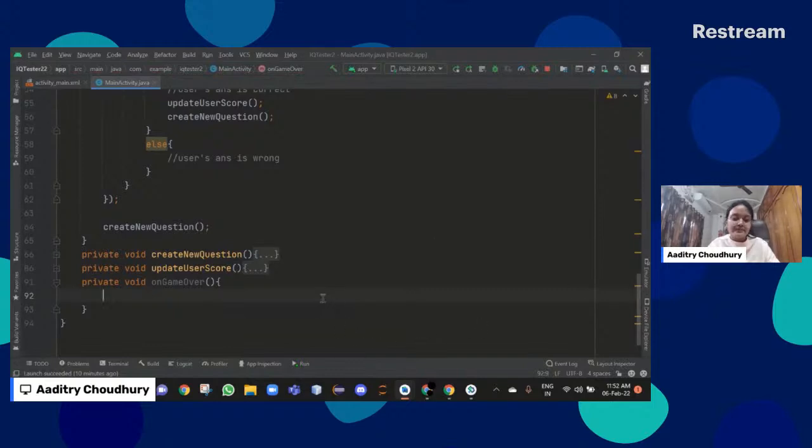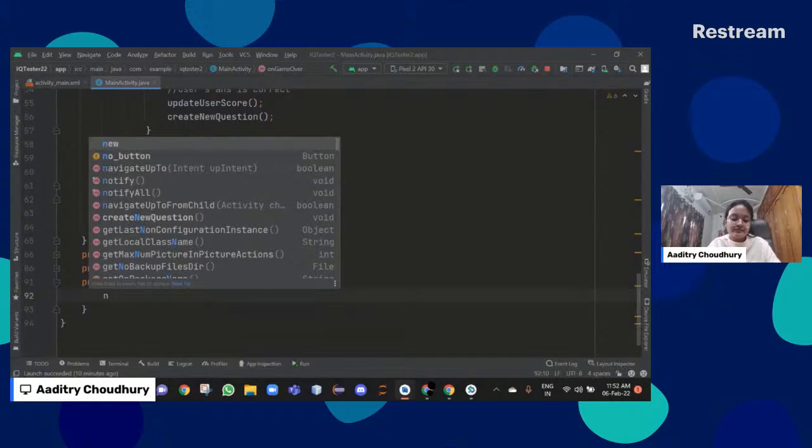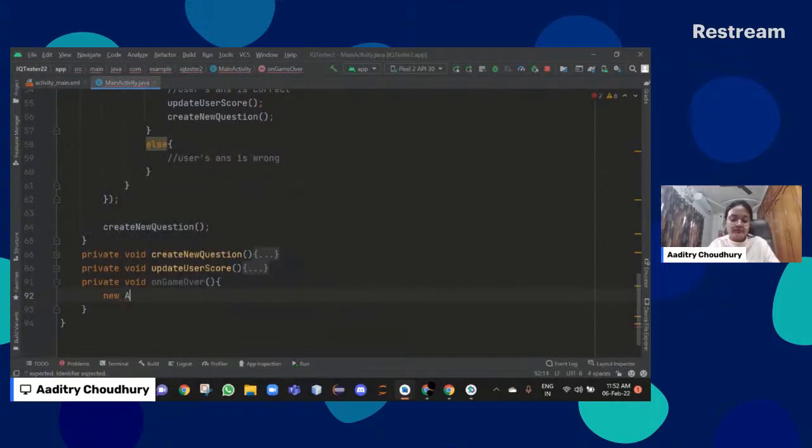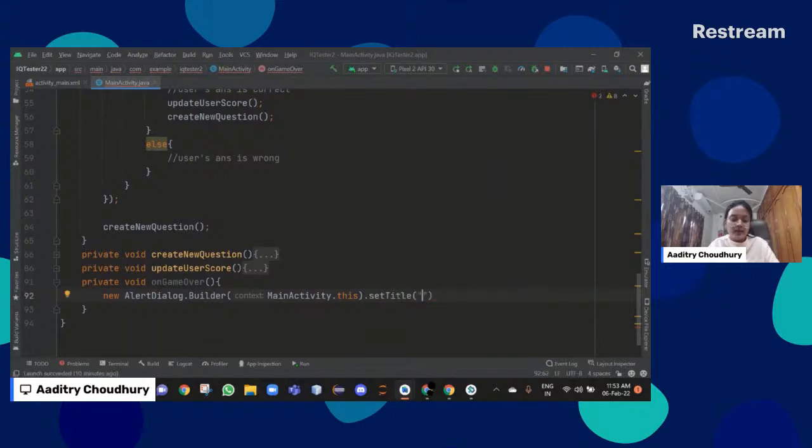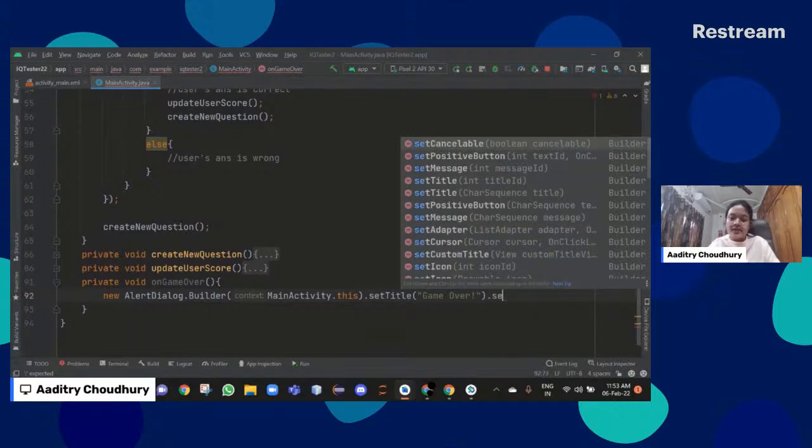So yeah, let's build the dialog box. New AlertDialog.Builder, and we're linking this to this MainActivity, dot setTitle, Game Over, and dot setMessage as our text, our score, user score.